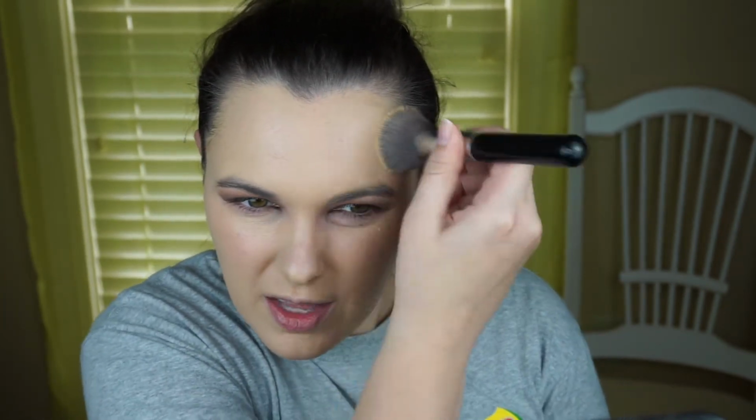I will say, I think I've used this mostly with a sponge in the past, and at the moment I think that I like when I've used the sponge better. The brush isn't bad, but I've found that the brush works a lot better normally with foundations that are a little bit more liquidy, and the sponge works a little bit better with thicker ones on my skin.